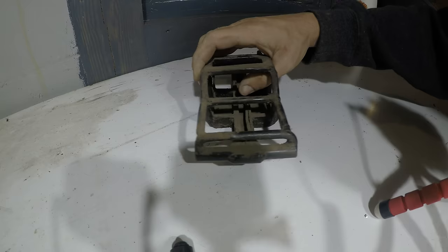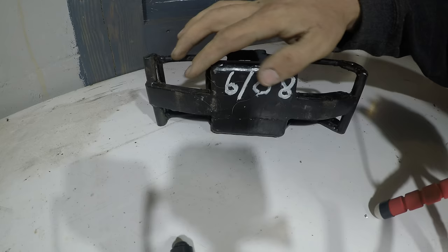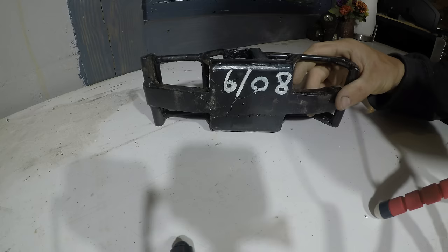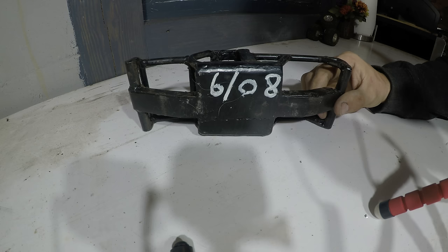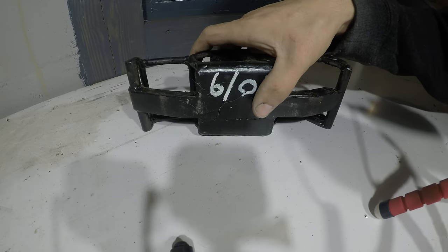The main frame here is really narrow. That way, with the independent suspension, you'd have room for very long control arms, and you'd be able to have a ton of wheel travel. I would use torsion bars as the springs and probably have them on the upper control arms, like the early 90s Toyotas, because that was nice. With torsion bars you can adjust the ride height very easily just by tightening a bolt.